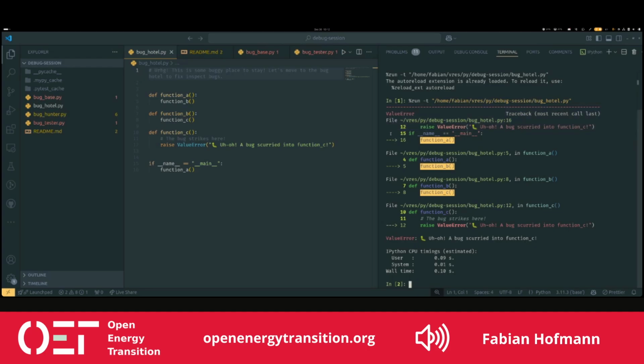The second is something that goes a little bit more into detail about where it exactly occurs, which is the functions that we call that led to this error, which is these 2 lines here. So function A is called, and then the value error is raised. So far, so clear?